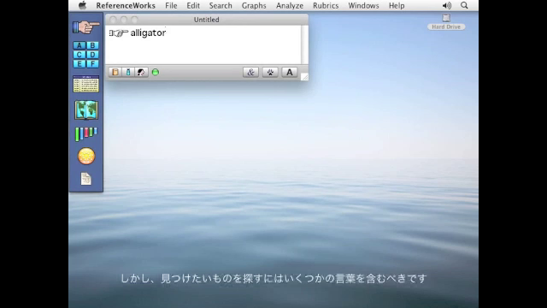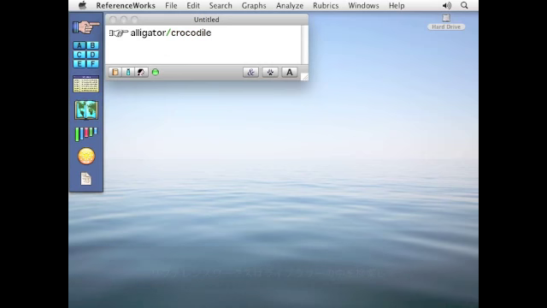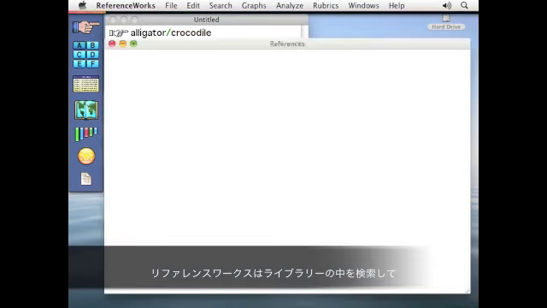But of course, often in the Materia Medicas you have to use more than one word to really find what you're looking for, because in this case people don't really discriminate between crocodiles and alligators. So let's say alligator or slash crocodile. Now we ask the program to search.